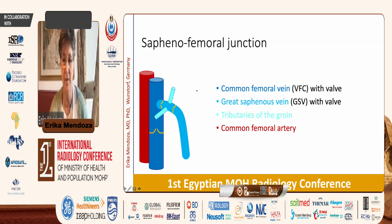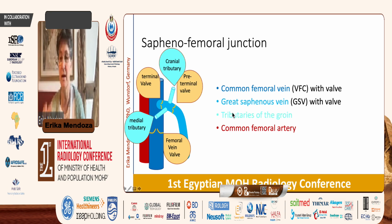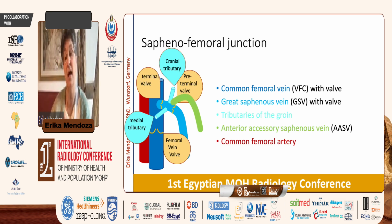First step is the evaluation of the saphenofemoral junction. You know all the anatomy: the common femoral vein, the common femoral artery, the great saphenous vein, the tributaries of the groin and the valves they all have. And then we have the cranial tributaries and the pudendal medial tributaries, which play an important role in the physiology of the reflux. And then we have accessory anterior and accessory posterior veins.